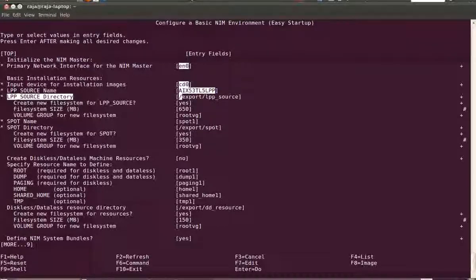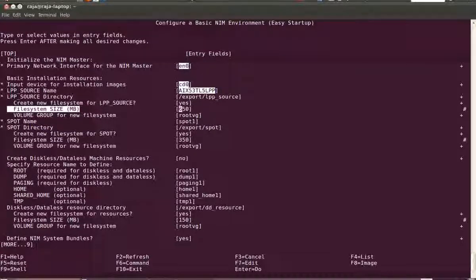Next comes the LPP source directory, where you want to create the LPP source. I want to create it under /export/lpp_source, and if it's just a directory, then the file sets will be copied to your root file system. That will fill your file system, so we are going to create a new file system. Here you have the option: create new file system for LPP source, yes, and file system size.